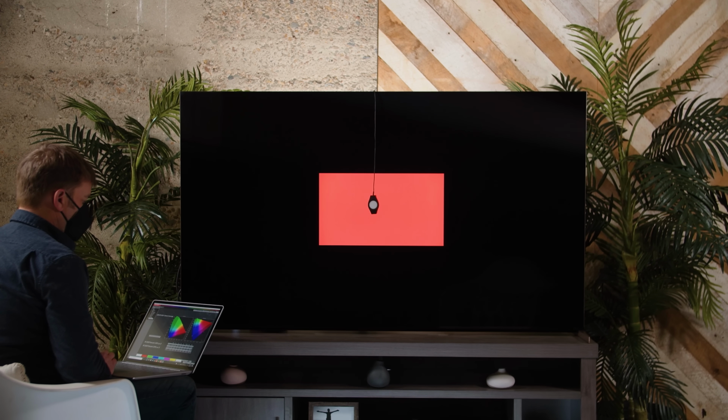As for color, no surprises there. DCI P3 color gamut coverage came in at 95%, and BT 2020 coverage came in at 72%, almost exactly what I got before, and still a little bit lower than I was expecting given the brightness measurements, but far from disappointing in my opinion. So from a metrics perspective, the X95K is impressive, but let's put the tools aside and talk about what I gathered from just using this TV over the past several days.